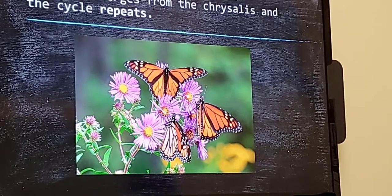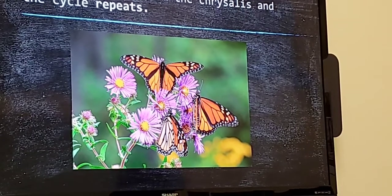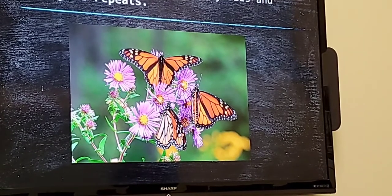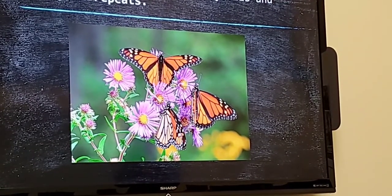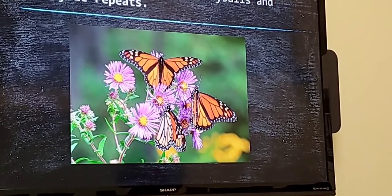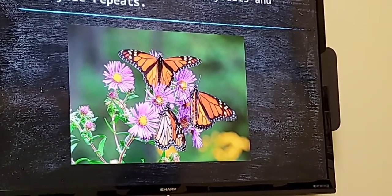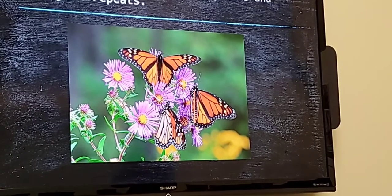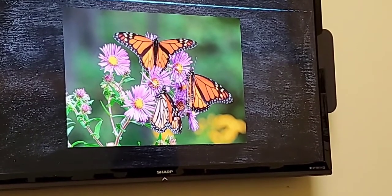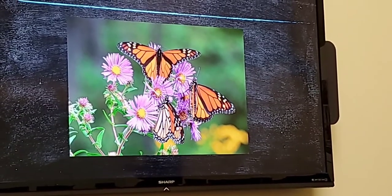If you take a look here, we see three monarchs. Sometimes you'll have a male hatch out of an egg, sometimes a female, and then they may meet up someplace like around some asters. Do you think we have any females or males on that plant? Well, there are females at the top, and a male on the right — the spot gave it away, along with those thick veins. And the one on the bottom is likely a female too, even with those wings folded.